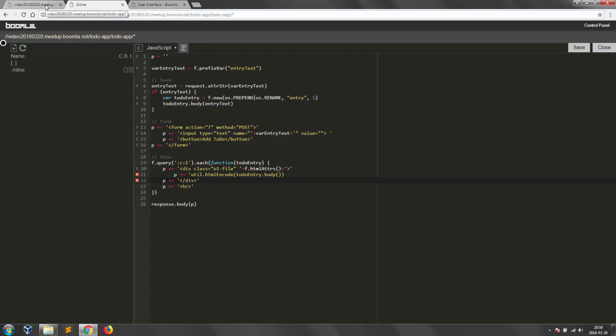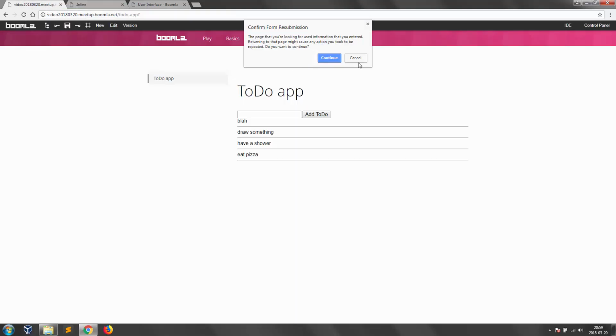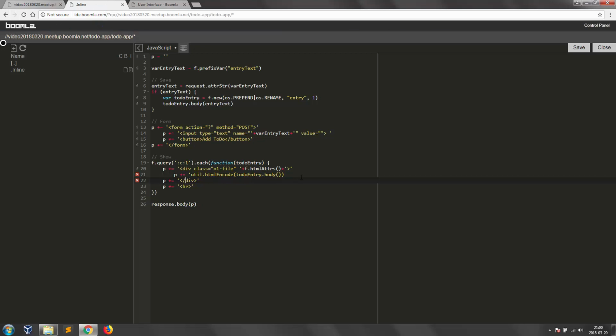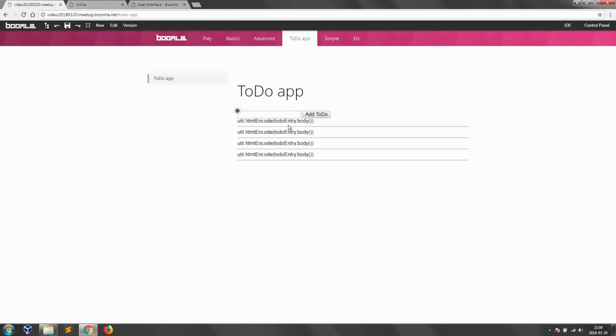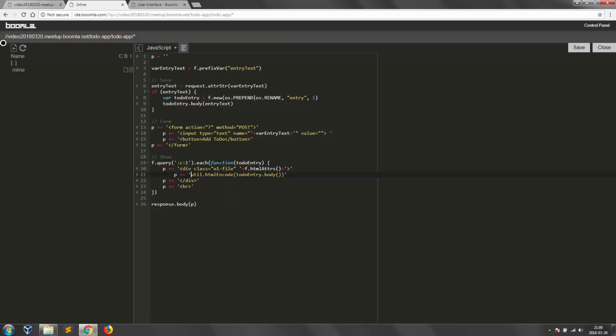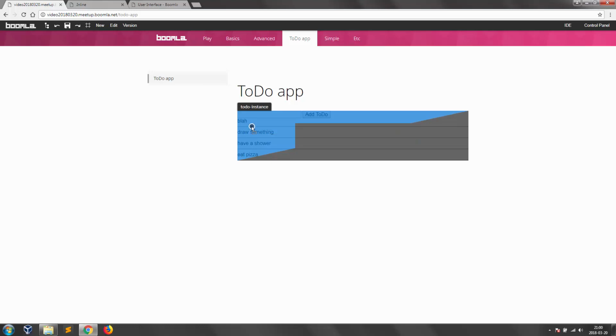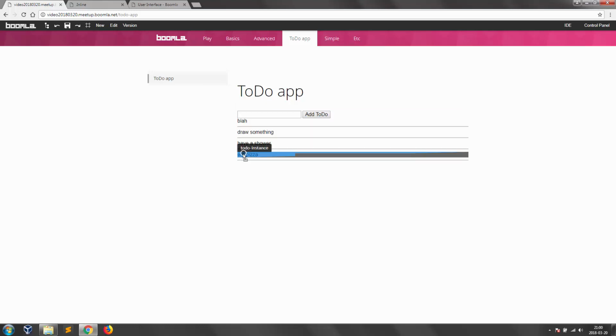Okay. Refresh. No, actually I don't want to. Illegal char, line 21, unexpected token illegal, something is not quite right here. All right, let's close this. Refresh. That was the wrong move. Anyway, now we can see the icons, which is great because now we can move all these files.